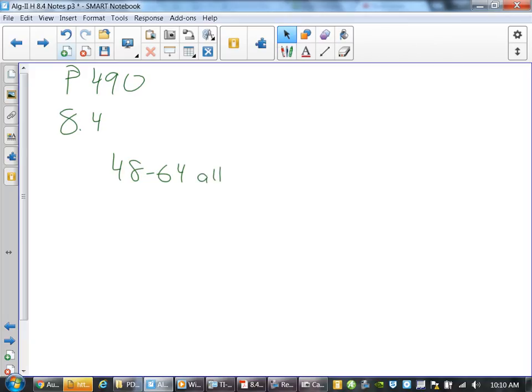You'll see right off the bat, a lot of them use the inverses. For example, number 48 says 5 to the log base 5 of x. What is the answer? X. And the ones that'll take a minute longer are going to be your inverses. But if it's y equals log base 9 of x, what's the inverse? 9 to the x equals y.